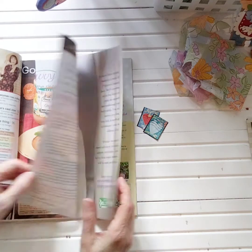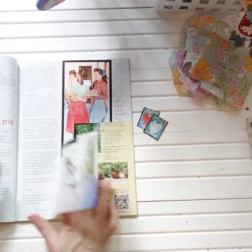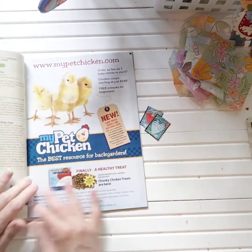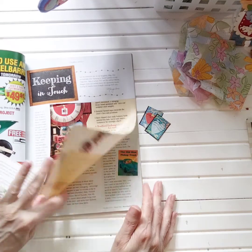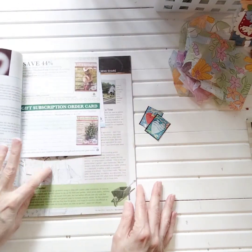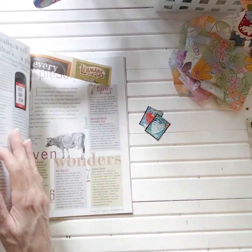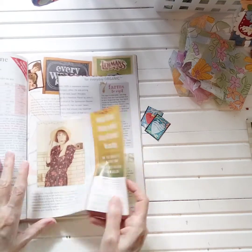So this is a journal card. It can be used as a postcard. It can be used as happy mail. You can use it if you have a shop on Etsy. You can use it as a thank you card and put it in with an order, as a little freebie thank you gift. So whatever your little heart desires to do with these, there's no right or wrong again with this. You can use it as a front on a greeting card that you make. You can put it in a scrapbook album as a journal card.